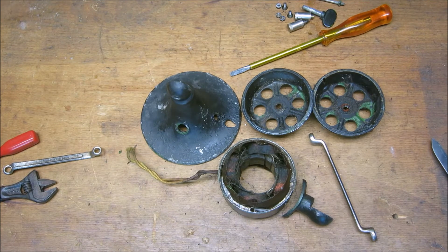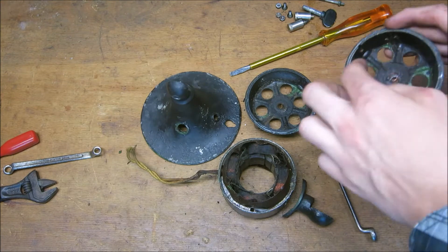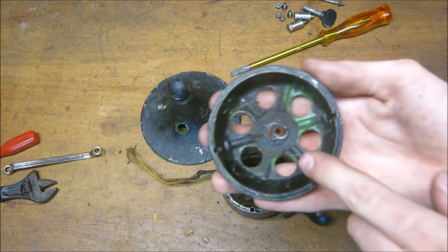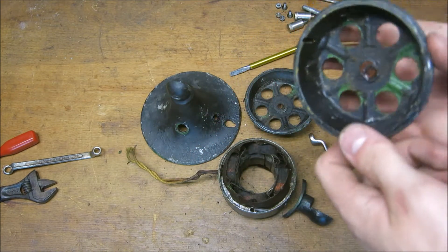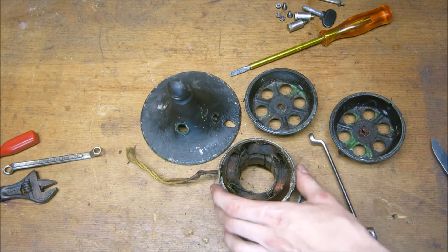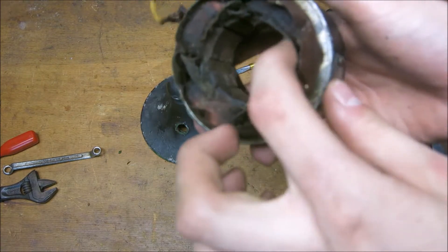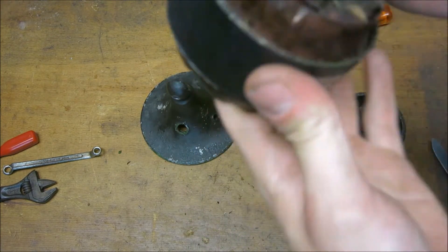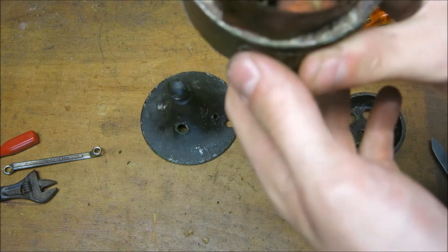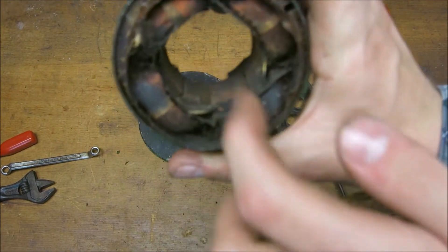No dead critters, luckily. Just a whole lot of solid grease and hardened-up dust. You can see the remainders of the green paint — I don't know why you'd do that, but sometimes it may have been fashionable. We're going to clean all the grit out of here. The coils are not burnt in any places, that's just black grease. This is the bottom side, so I guess all the oil would have run down here.